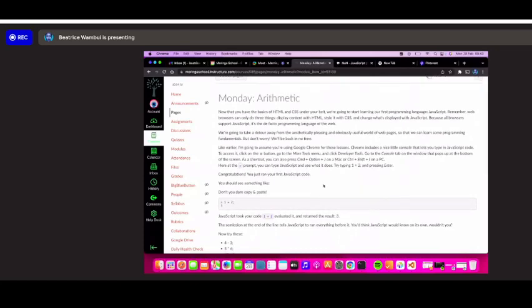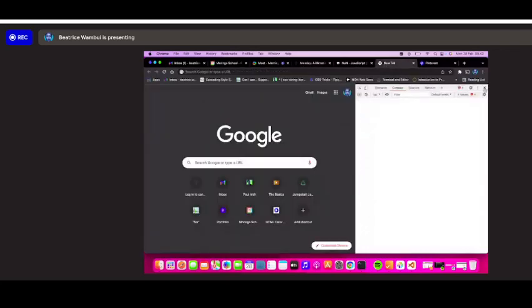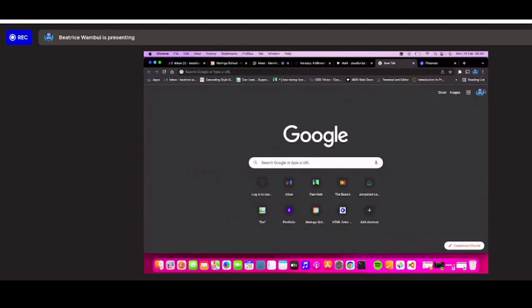So let's say you want to know how to run JS in your browser. For the Linux people, you right click.